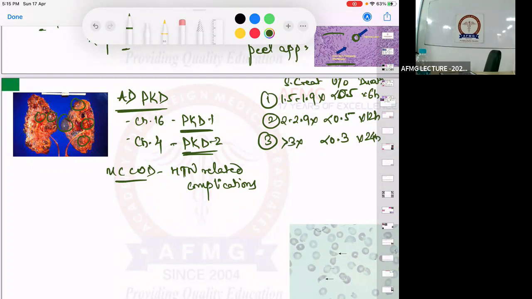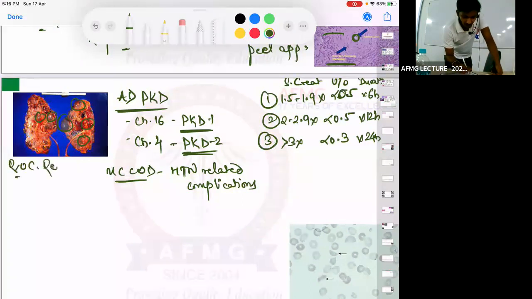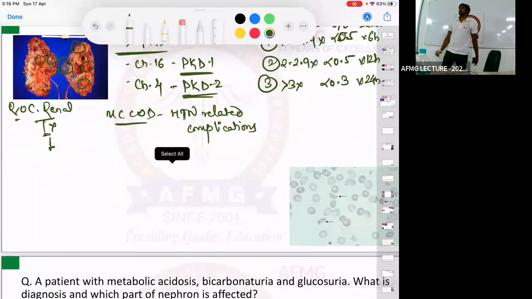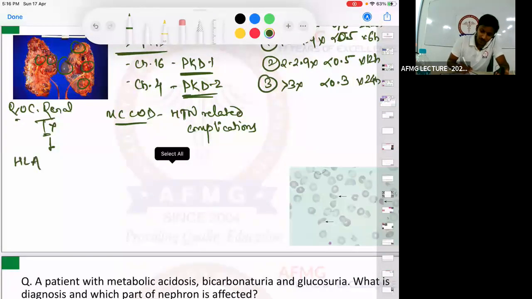What is the treatment of choice? Drug of choice, if they ask you, answer would be antihypertensives. So treatment of choice would be renal transplant in the patient. Now, important points about renal transplant, guys. Please tell me, for renal transplantation, HLA matching is mandatory or not? Yes, HLA matching and blood group matching both are mandatory. Please remember, this was the question. HLA matching and blood group matching both are mandatory in case of renal transplantation.